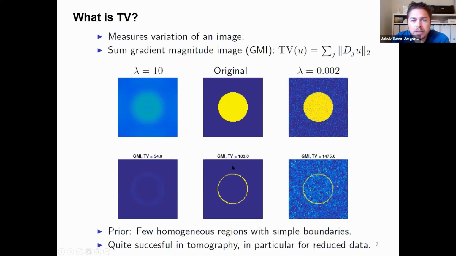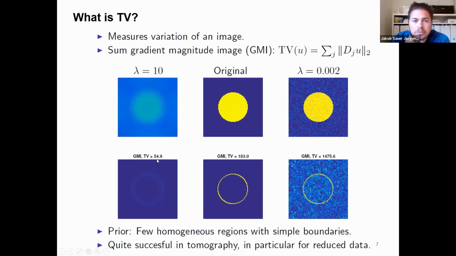We see we get something like this down here, and everywhere where it's constant, well, the difference is 0, so TV becomes 0. So it's only basically at the edge we get a contribution, and then TV essentially sums all those contributions. And we see if we've got the image up here, we get apparently for this case 183 as the value for TV, whereas over here we get lots of zeros as well, and we basically get very small values because it's fairly constant.